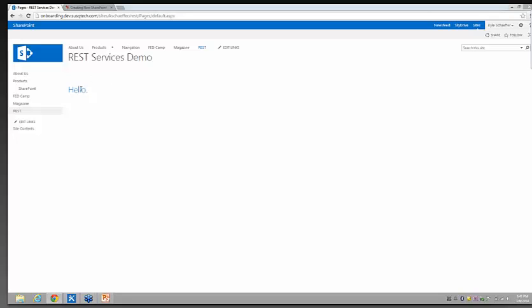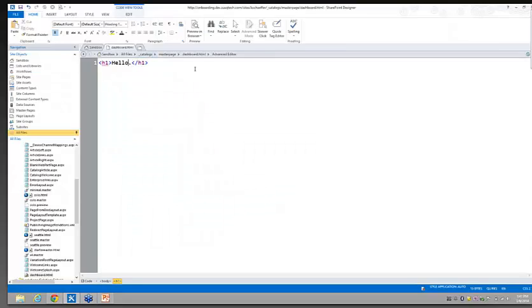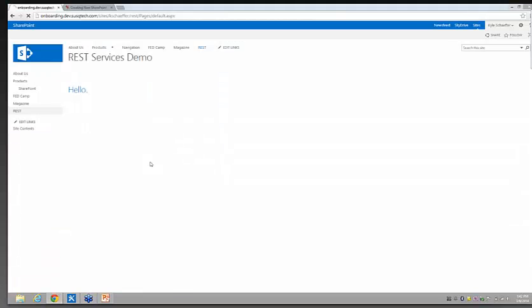And the reason why I like to do it this way is now that we have this set up, I can click in here in my file and make a change, save that change, and very quickly switch back to the browser and refresh the page, and it's immediately going to reflect my changes here. I don't have to constantly check in, check out, edit page, save page. This is going to be a much faster workflow, and it kind of separates the code from the page itself, which is kind of nice. It makes it reusable and portable. It's kind of like creating your own web part, if you will, but just doing it through an HTML file.